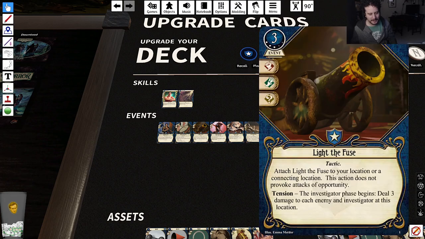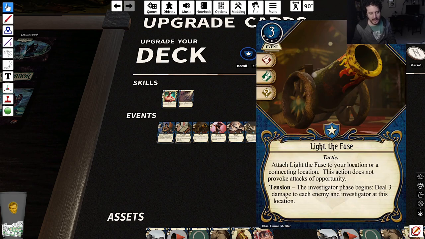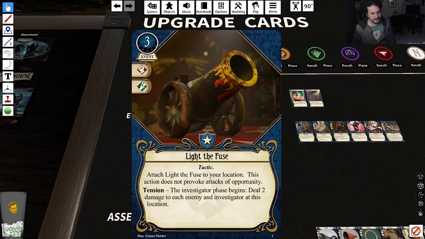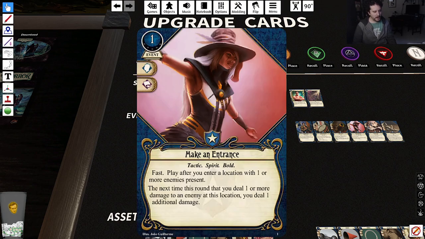Is the upgrade just 3 damage? Look at that. It's just dynamite. That should also discard Light the Fuse. That does make sense because you shoot the cannon. In my head, it said discard. So don't worry.